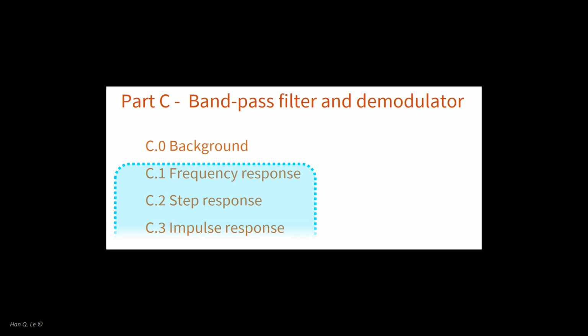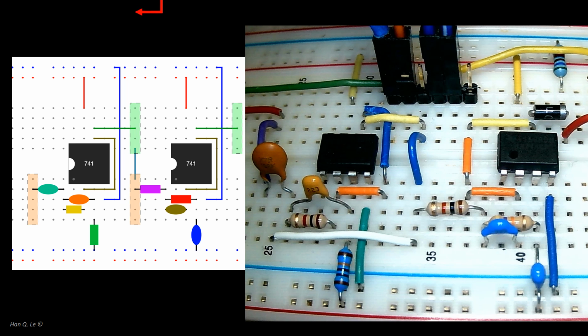Steps C1 to C3 are straightforward and similar to those in Parts A and B, or those of Lab 5 and Lab 4. Once the measurement connection is set up, the only differences between the steps are the various waveforms and frequencies. Connect the high-pass circuit output on the left to the input of the low-pass circuit on the right.